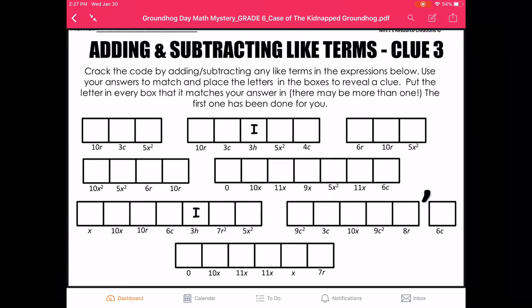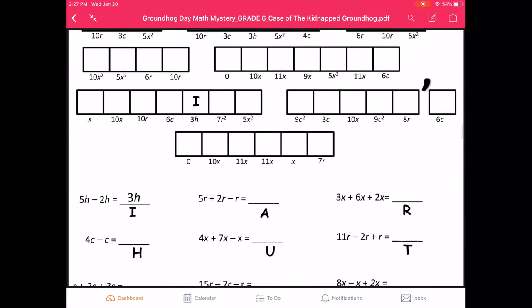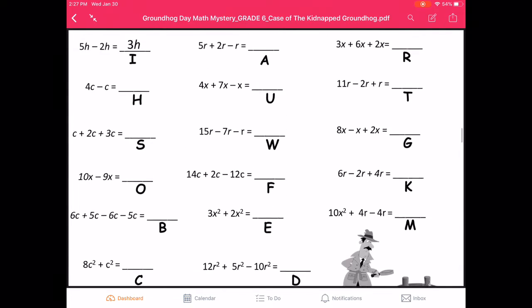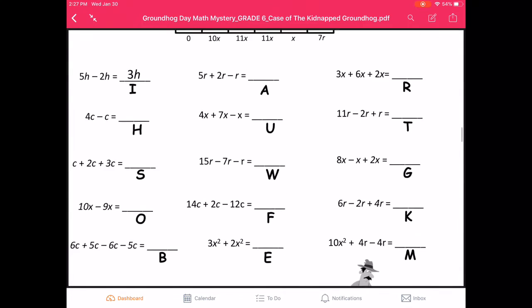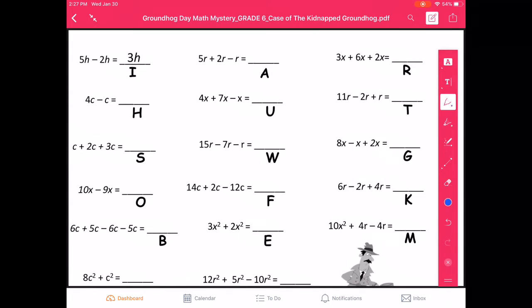Adding and subtracting like terms. So we also have not talked about this, but this one is pretty self-explanatory. It should be pretty easy for you. If you take a look at all of these problems, they are all going to have the same variable, which means the same letter. And so what that means is you can replace literally the letter with anything that you would like. Think of apples, think of cars, think of dirt bikes, whatever, and then read the problem. So for example, let's just take a look at the one that they have finished for us.